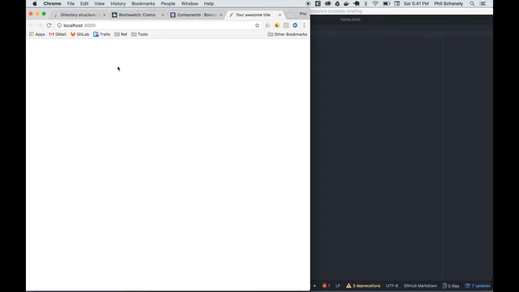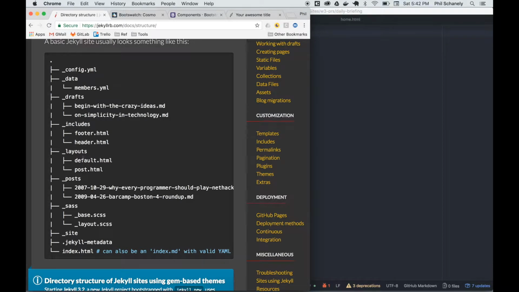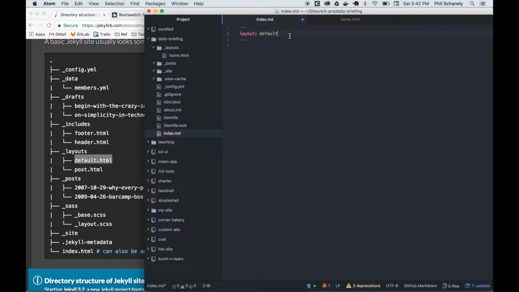See, there's nothing there now. So I basically replaced all of that default stuff that was coming from the default global Jekyll information with my own template, and that is the home template. So you know what, I think I want to have a little bit more of a broader name for this, so I'm going to change this to default, and that's following a convention that you can see here where there's one called default. And the idea here is that this could be my most broad catch-all template or layout for files in my site.